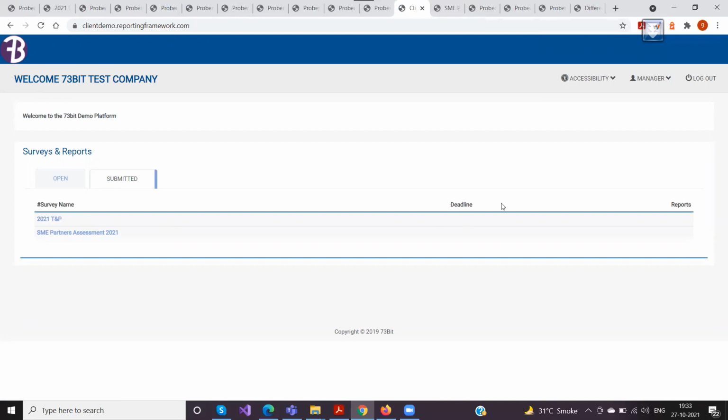Got it. So yeah, it says we have a deadline mentioned, but there is no countdown as such as of now. But yeah, that can be added. That's not a big deal. We can have a number of days remaining here somewhere.